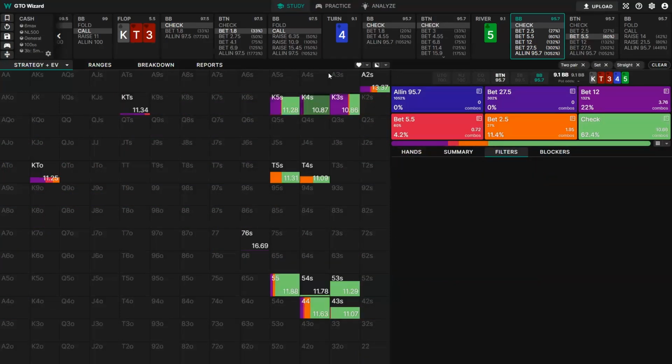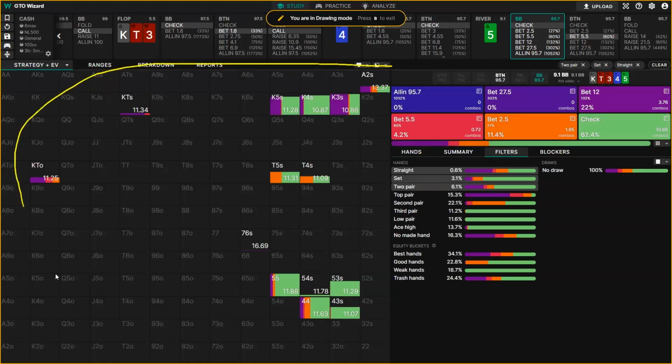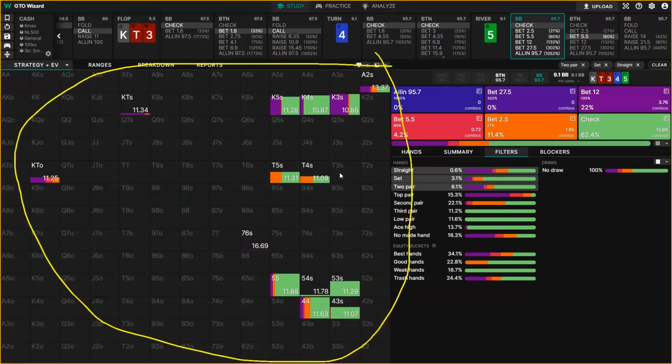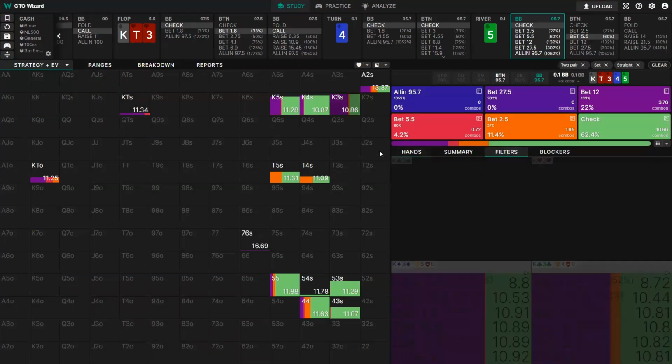And then once we get to 2 pair plus, kind of everything goes. Some hands check, some hands bet big, some hands bet small. It will mainly have to do with blockers. So for example, 5s is blocking 5x checkbacks on the river. And so 5s is good for trapping in the check line. Whereas a hand like King 10 is unblocking all of the checkbacks. It's unblocking the ace high, it's unblocking the 3, the 4, the 5. So you really do not want to check that hand. Right? So it's based on blockers, but the idea is these are strong enough to trap.